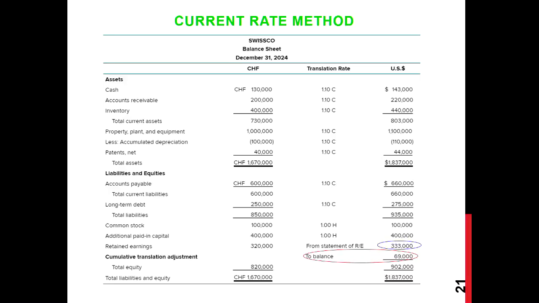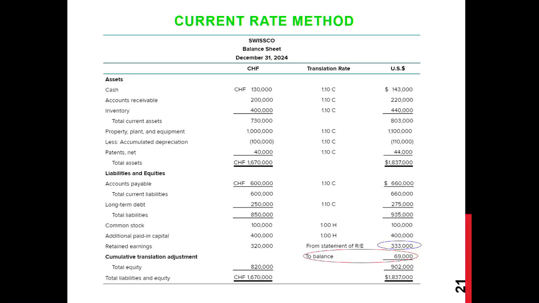So my last question, before I move to 3 more slides. If you follow the current rate method, the gain or loss will be reported on which part of the financial statement? You are following the current rate method, the gain or loss, the table you drew last class. You ended up with the gain or loss. That will be on where? The balance sheet. This is what exactly we saw.